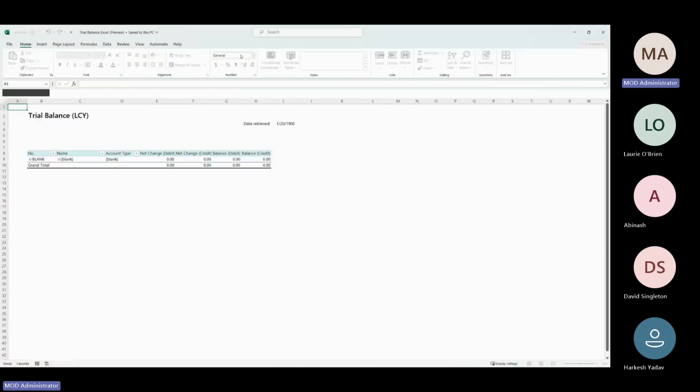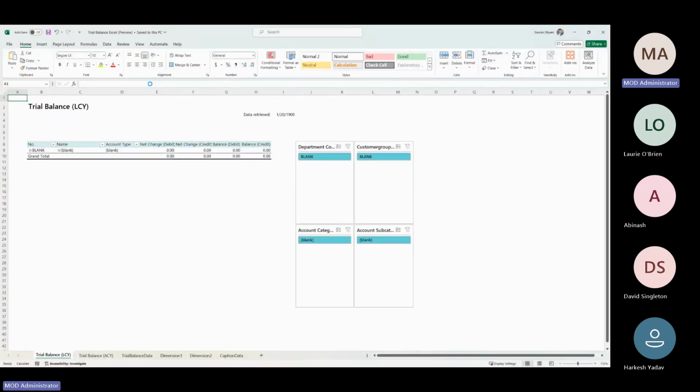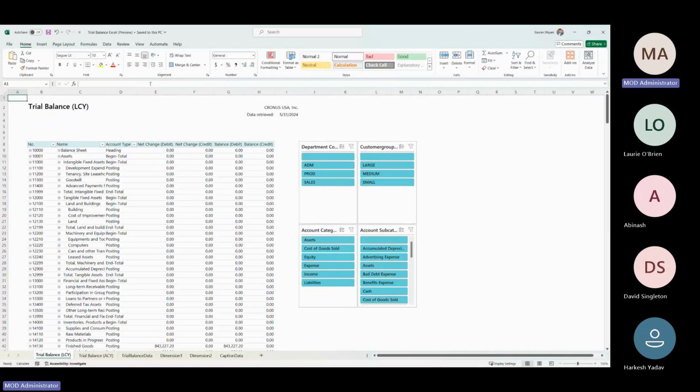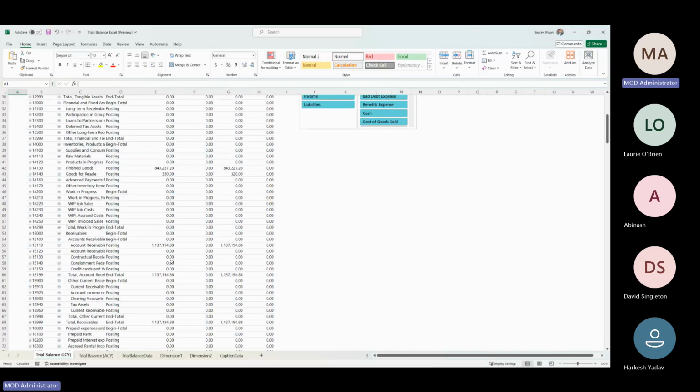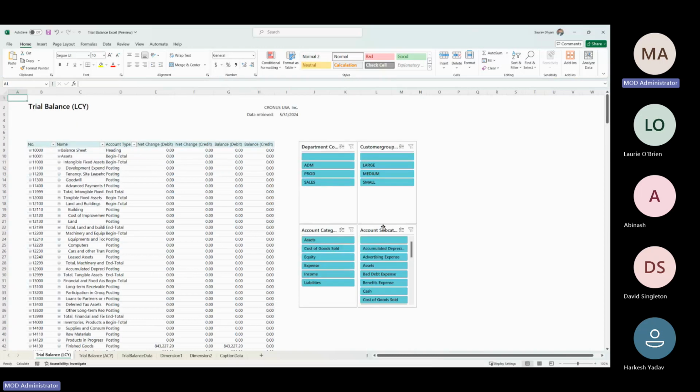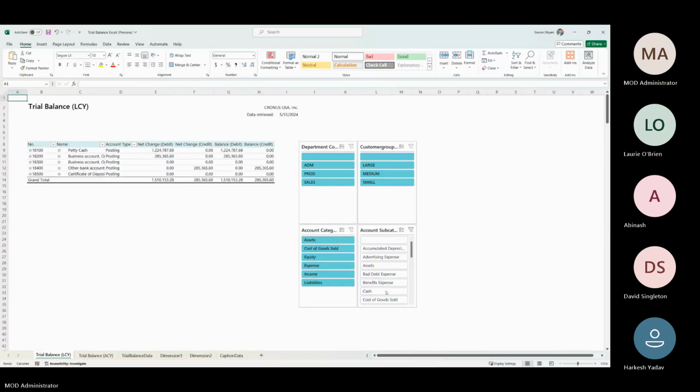And when you enable editing, which is an Excel feature that needs to be enabled, you'll notice that these are fully operational Excel layout reports coming from Business Central, with filters available that users can just filter on. Okay, I would like to see cash, and also sales.